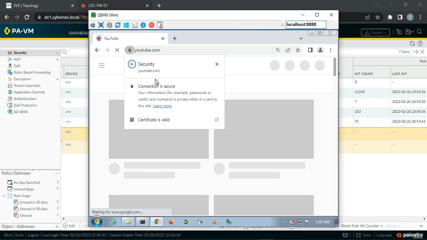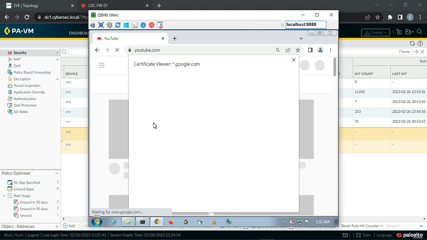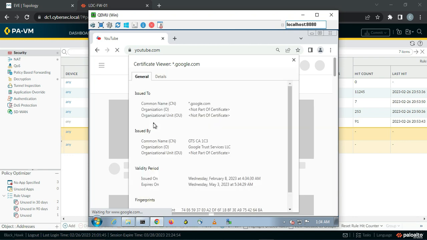And if you want to see the connection, whether we are doing the decryption or not, then you can see what certificate chain you are getting. So if you are getting imca.lab.local, it means that firewall is doing the decryption. So right now we are getting the main certificate.